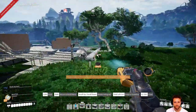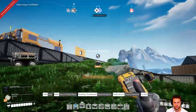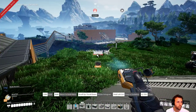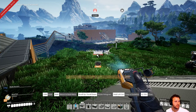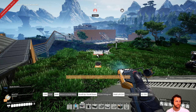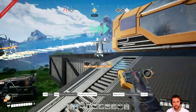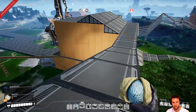What's glitching? Should we reset it? Should we just snap in like that? That one is. How do I get it just to snap into here? You're talking about a conveyor belt? Okay. You might need a little more room for the conveyor if that's what the problem is. Well, that's working. Maybe I just need to make the elevator taller.